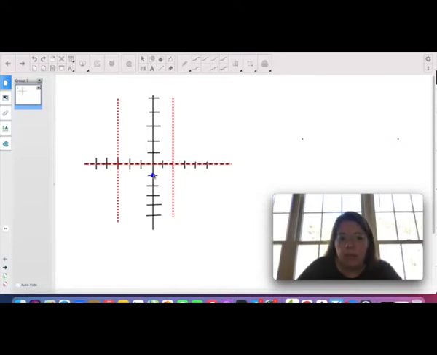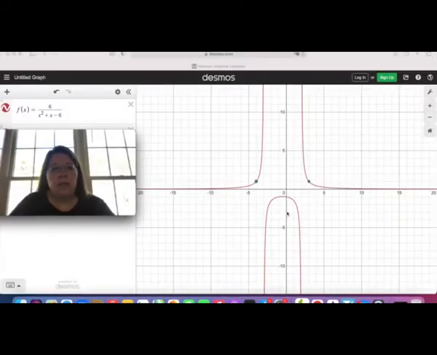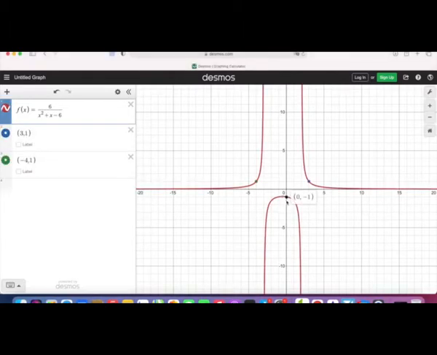I'm thinking that we're going to have something in here, and something up here and up here. The only reason I know that is because I've done a lot of these types of graphs, and that's normally what happens. So let's go to Desmos and see what it says, and then we'll go from there. So here is the graph on Desmos. You can see right here, that would be the ordered pair 0, -1.